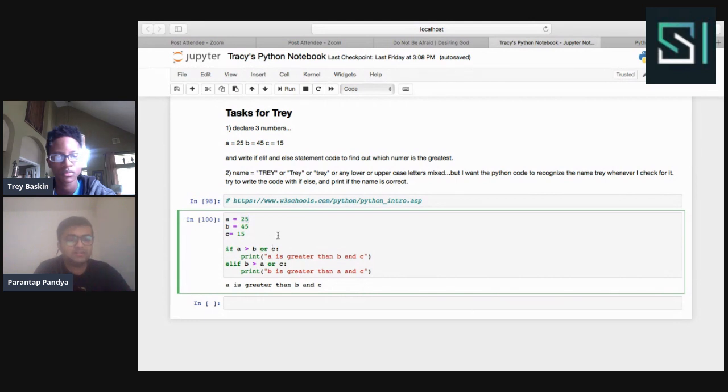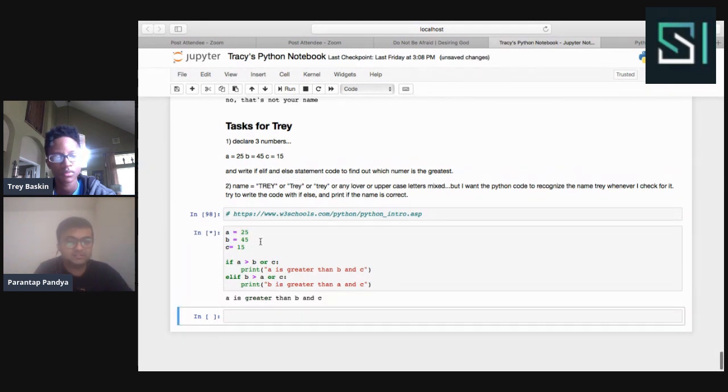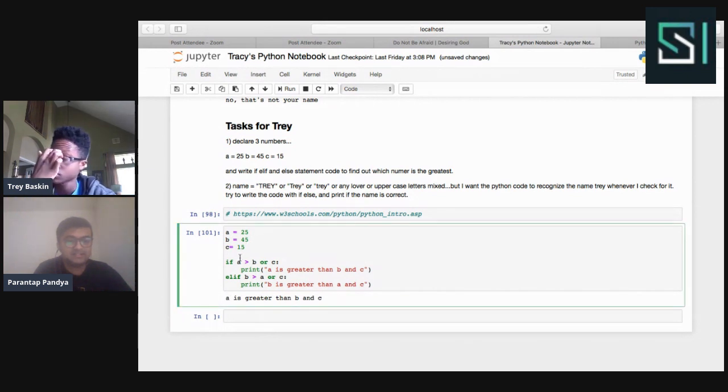If we execute this code, it's not working as it should, right? Because B is the greatest of all, but it shows that A is greater than B and C. So there must be something that we're doing wrong. Let's see what we can do to address this.